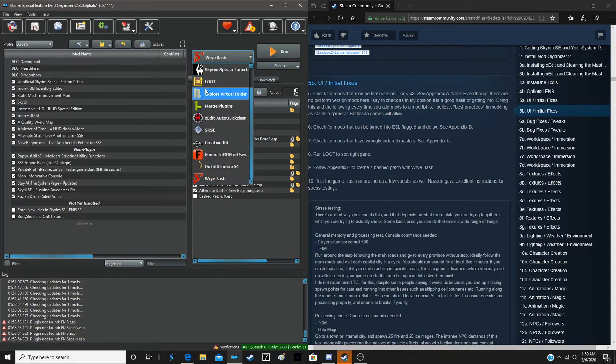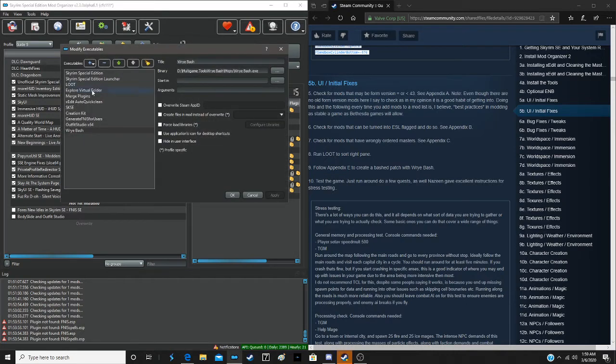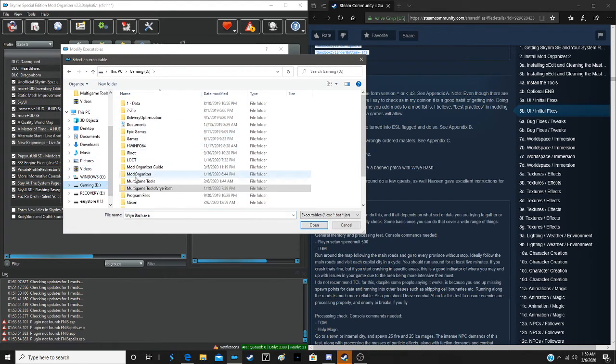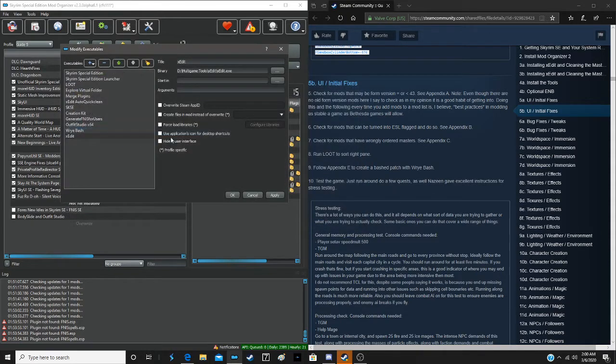And now let's check for mods that can be turned into ESL. So we're going to run... why are things disappearing? Where's my standard xEdit? Huh. Weird. Maybe I did not hit apply. Multi-game tools, xEdit, xEdit.